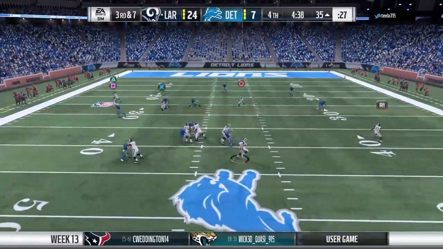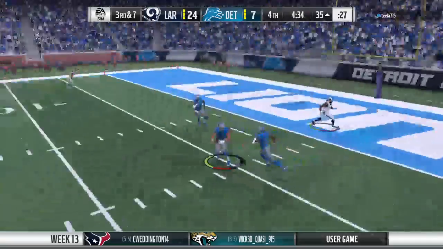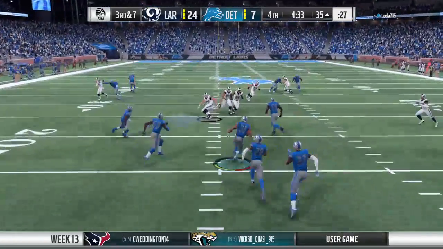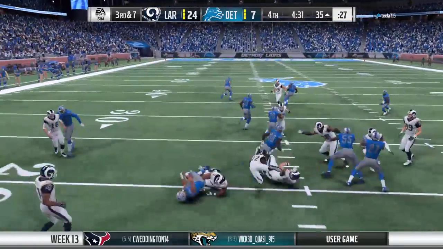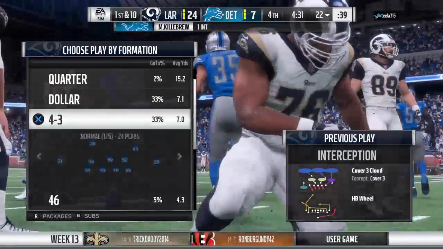The strategy would tell you, run the football, run the clock down. Instead, they're letting him throw. Looking for Watkins, and it's intercepted. Miles Killebrew with a pick. And this one will be brought back to the 22.